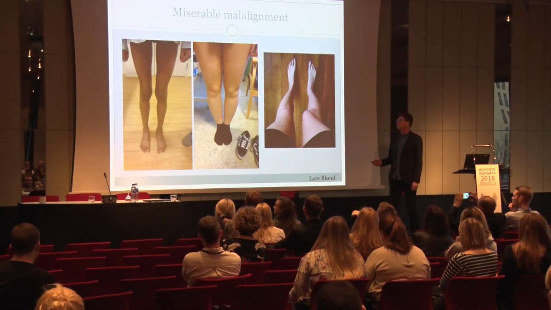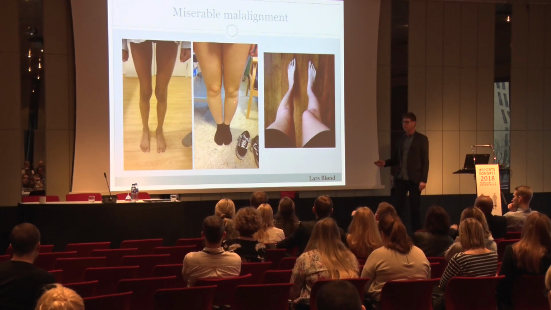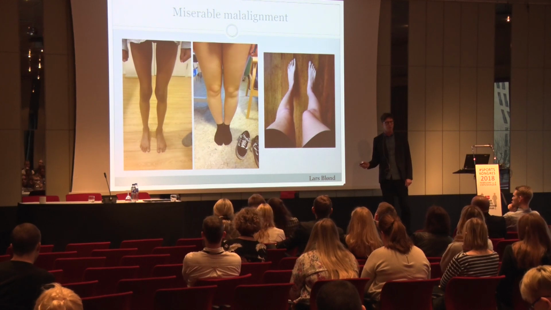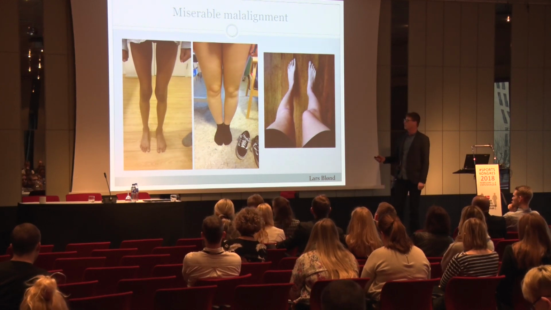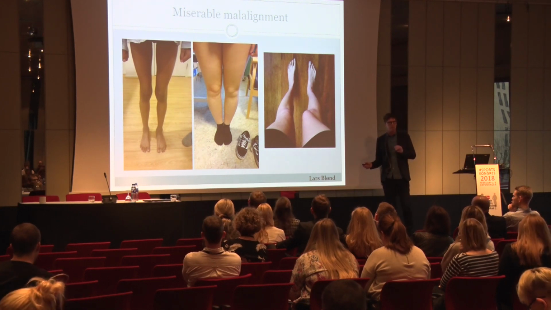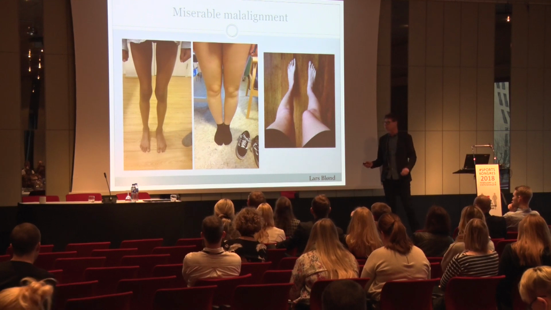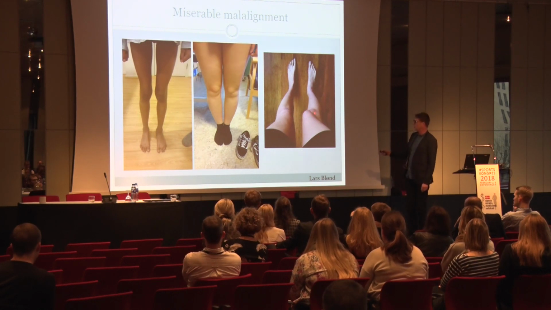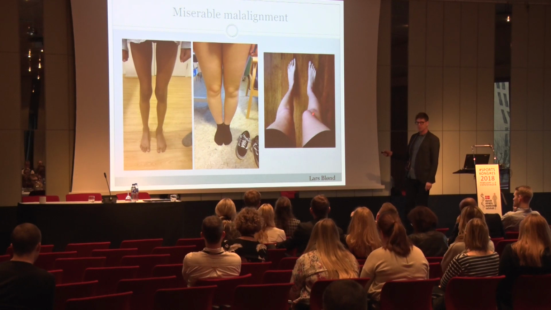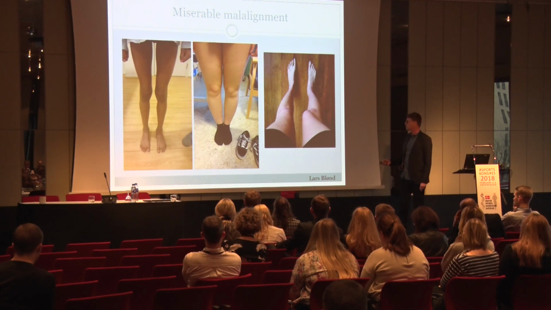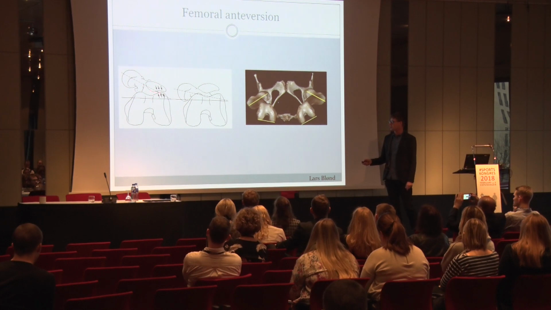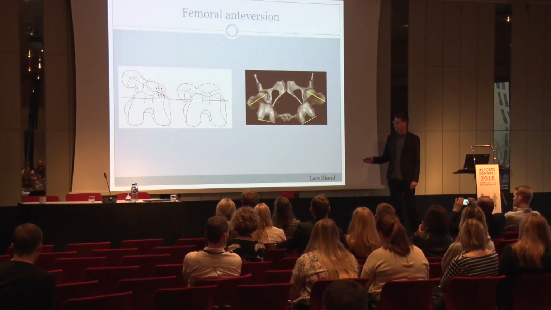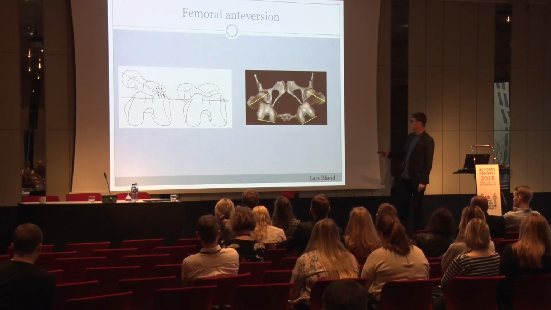And now to something else. This is the miserable malalignment, and this is seen quite often among pediatric orthopedics. The anteversion is normalized in most individuals through the teenage years. However, if you have a knee like this, severe femoral anteversion, and the tibia has compensated by increased tibial external rotation, it looks like this. And what happens is that the forces here increase, and you will get wear in this area and pain. This is a patient with a CT scan with severe increased femoral anteversion.